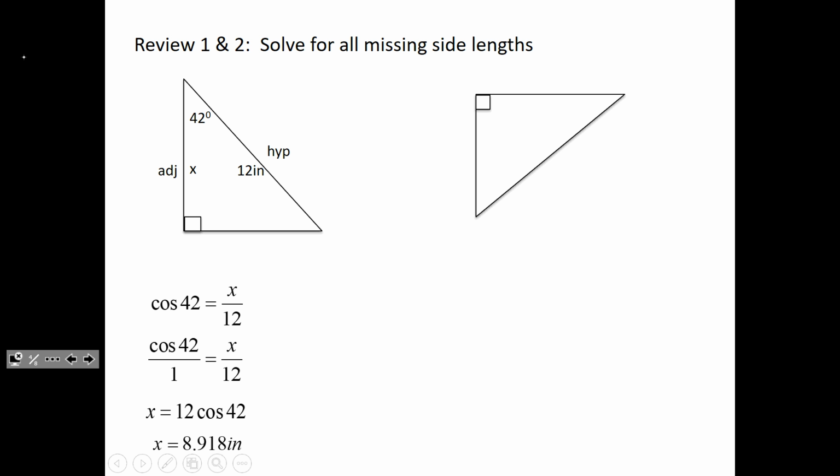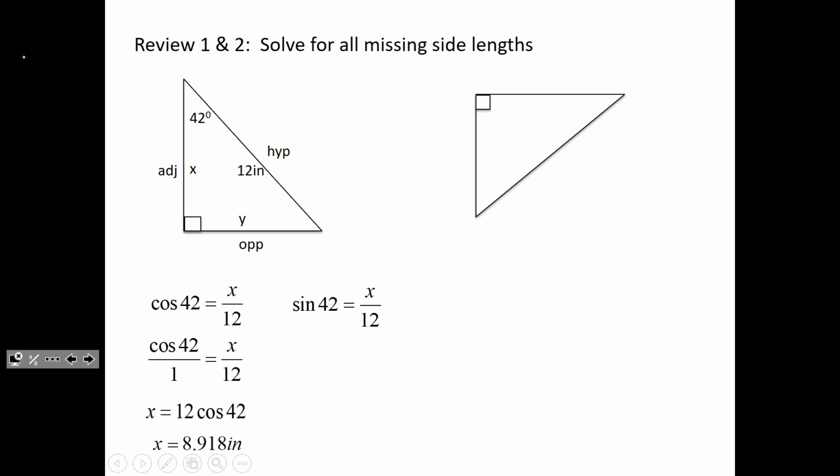Okay, we are supposed to be solving for all missing sides, so we also are going to need to find the bottom piece here. And where is that in reference to the angle 42? Very good. All right, so if I'm looking for opposite, and I know the hypotenuse is 12, what should we use? Sine. Very good. And we are going to use sine. We could use tangent now that we know what this side is, but it's an ugly decimal, so we're better off to just stick with the hypotenuse and the side we're looking for. So we got sine of 42 is equal to x over 12.